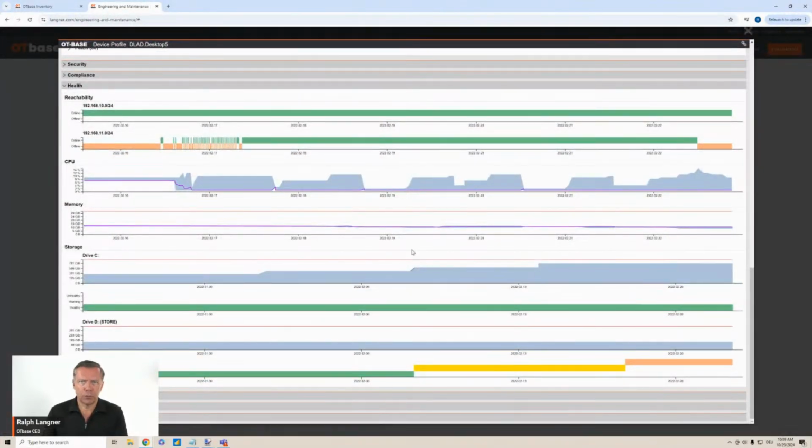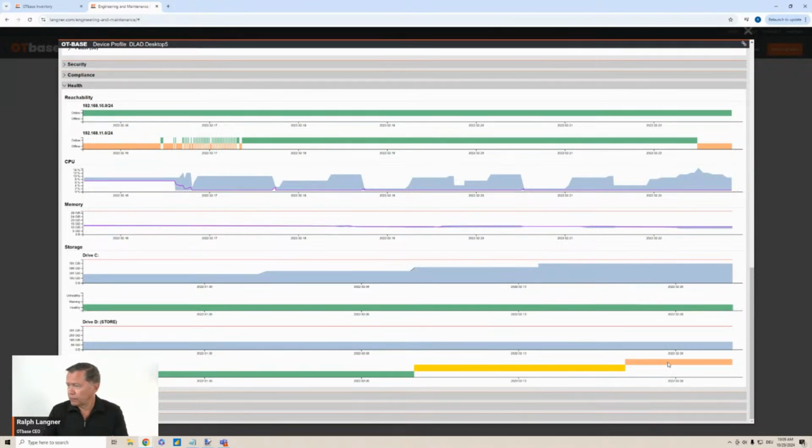For a Windows box, you will see all kinds of different metrics, like the CPU consumption, the memory consumption, the storage space that is left on your hard drives. And if you have multiple hard drives, all of them are exposed. Any hard disk problems you can see down here.